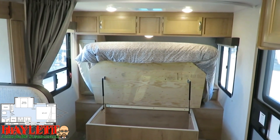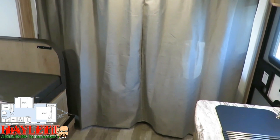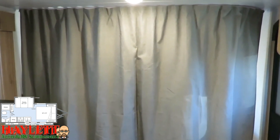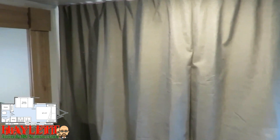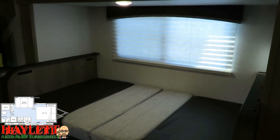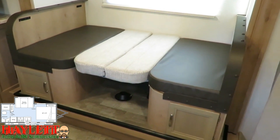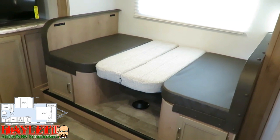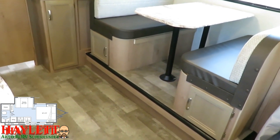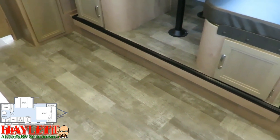That separation is one of the things that has helped make the 2106 and 2108 FBS models — the only difference being a sofa or dinette slide — very popular in Winnebago's lineup. You also get this heavy dual-layer privacy curtain. It's physically heavy and no light passes through it, so it does a great job of privacy and muffles sound as well. That's very handy if you use this dinette space as a guest sleeping area. And this is an excellent showcase of the completely carpetless, easy-cleaning, pet-friendly, kid-friendly nature of this Winnebago.